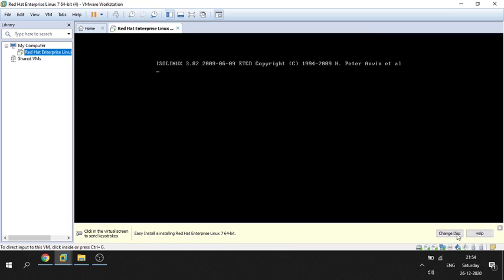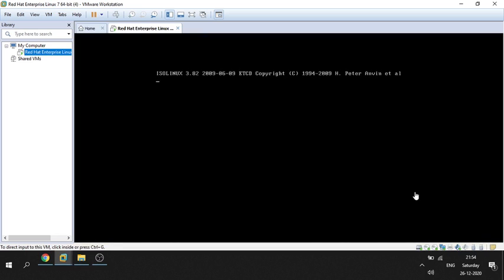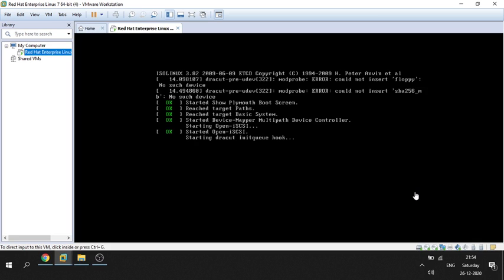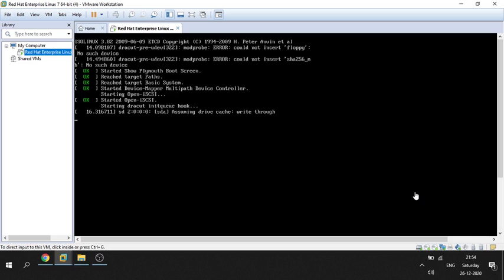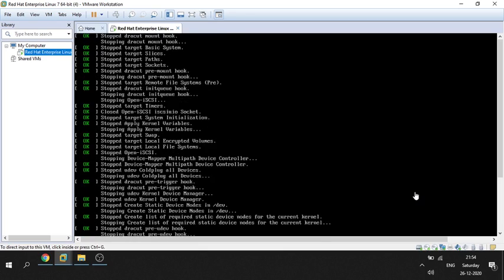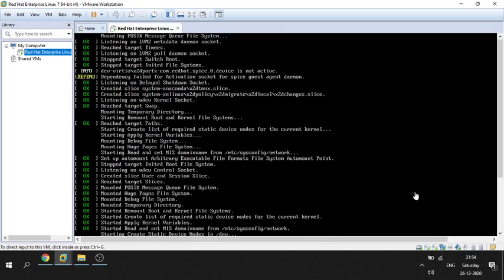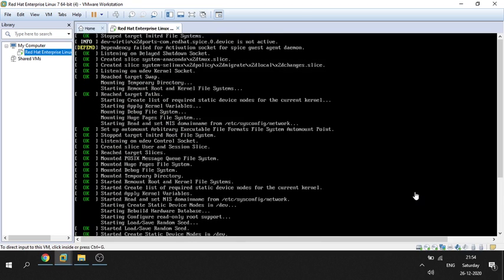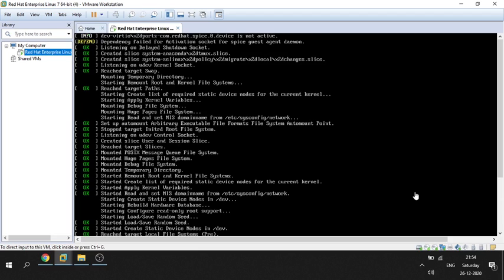Generally the installation will take some time, so we just need to be patient for the installation to be completed. Once the installation has been completed, we can connect to the server and I will be showing you some of the basic Linux commands. I'll be putting the microphone on mute for some time. You can just keep watching what is happening on the screen.